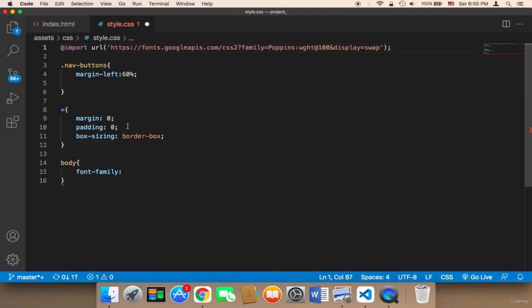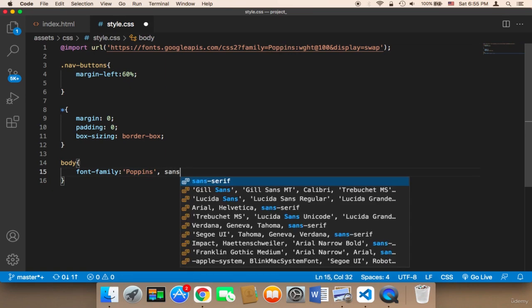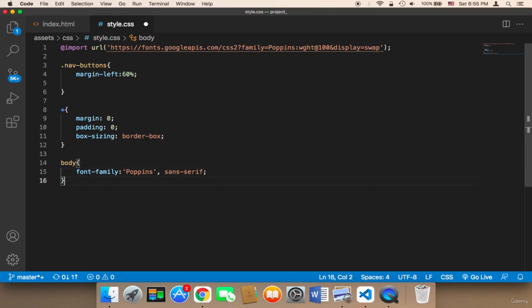You need to paste it here, and then the font family is going to be equal to Poppins. So I'm going to say here Poppins. Make sure that the spelling is correct. Poppins, and then comma, and then sans-serif. So this is for the font family of the complete page.